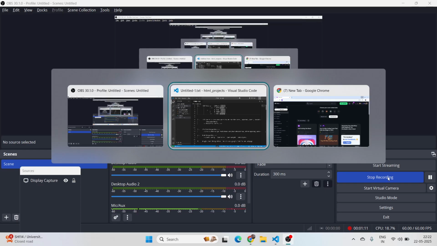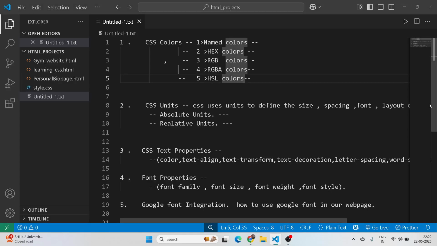So coming to our Visual Studio screen. Today we are going to cover five topics in CSS. First, we are going to cover CSS colors. Then we are going to cover CSS units. What are units, and what are the different types of units?